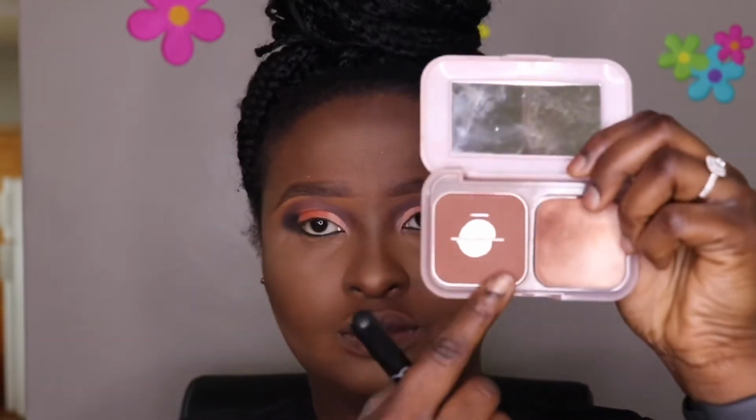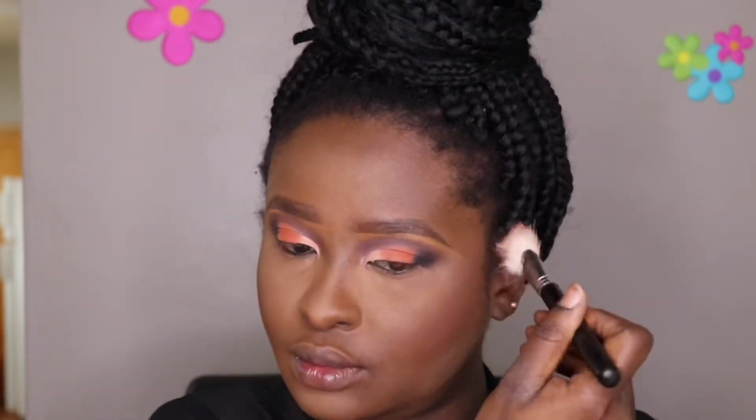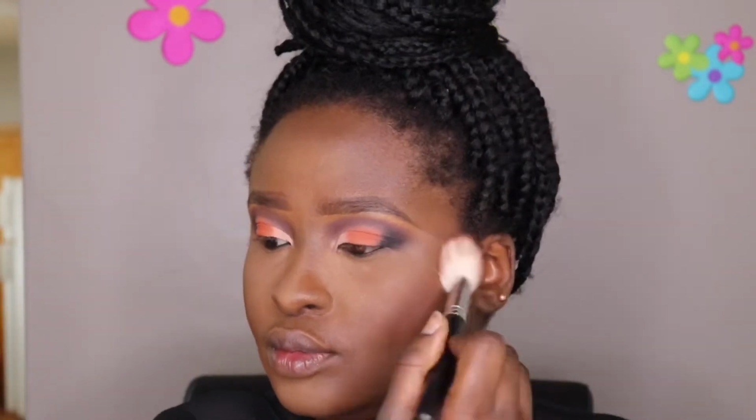For contour, I'll be contouring my cheekbone with my Maybelline Cacao, because it has this very purplish color. I really didn't want to use a blush for this look, so that's why I decided to use the Maybelline Cacao powder to apply on my cheekbone. This is the easiest way for me to locate where my cheekbone is. So I'm just doing my funny face, and I'm going to apply.